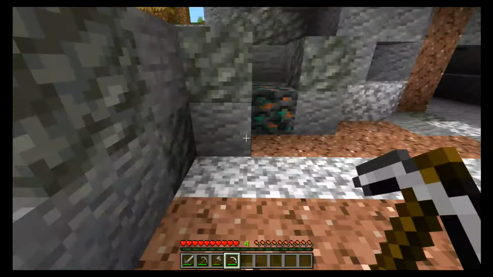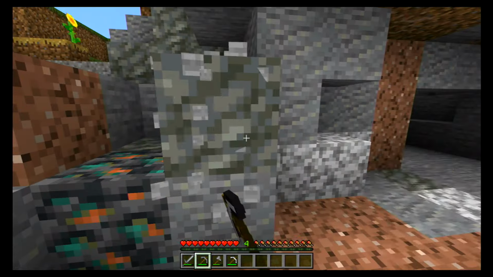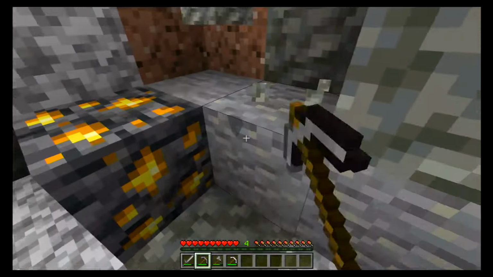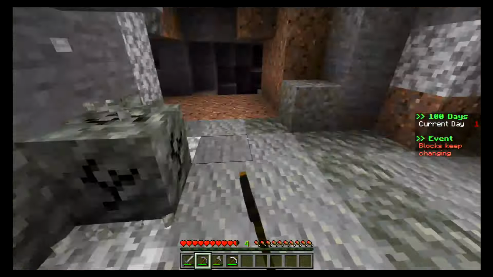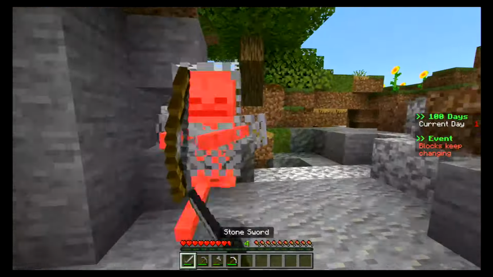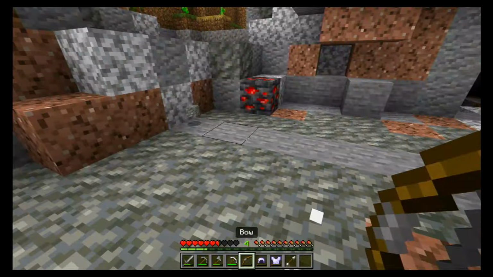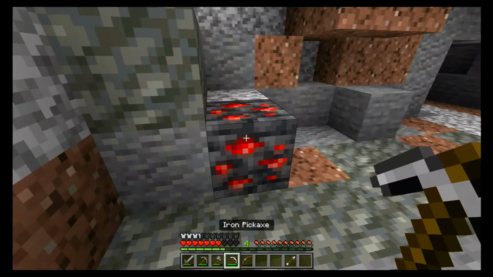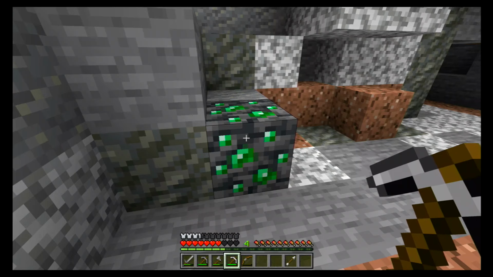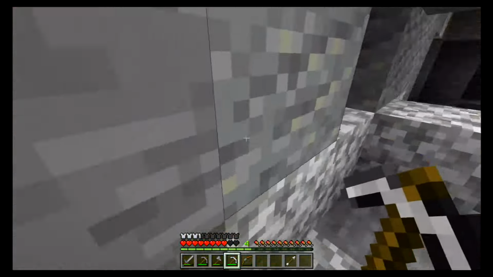Alright, let's go over here now. We'll just mine a little bit of this, a little bit of this. Wait for that copper to turn. Nope, don't need gold. Jeez, oh peace. Just scared me. Where'd you come from, bro? Ooh, armor. Jump scare. Hey, we got a bow and an arrow. Not too shabby. Except we got some armor, so. Alright, diamond.